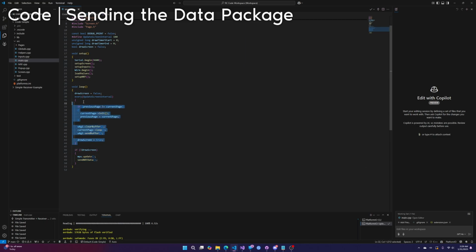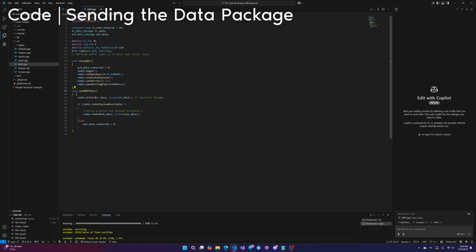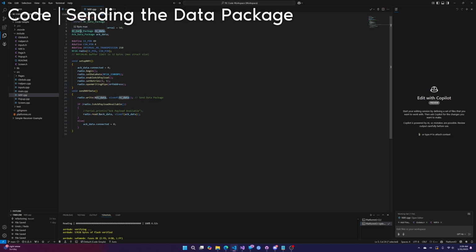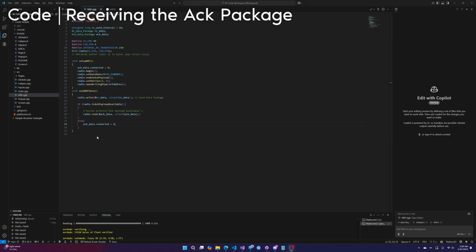Now this controller stuff runs every 100 milliseconds. You can change that, but that's what has worked best for me. So every 100 milliseconds this runs, and then if it's not running, we send the NRF data. What are we actually doing in this function? Well, if we go into it, it's literally this one line, radio.write RC data. RC data is our data package, okay? So this is a variable that is our data package, and we are sending it to the receiver.